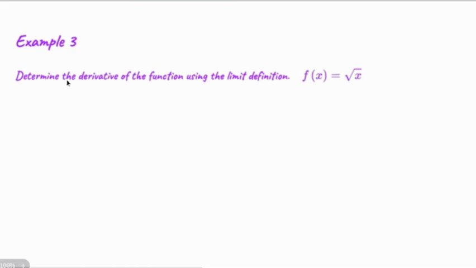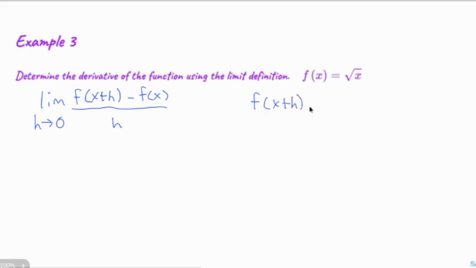So let's go ahead and use the definition of the derivative. Let's do one more with the square root of x. So again, I'll write it out. I'm going to use blue this time. Limit as h approaches 0 of f of x plus h minus f of x divided by h. So let's go ahead and get our f of x plus h. Well, that's just square root of x plus h. So nothing exciting going on there. There's nothing to distribute. So let's go ahead and write it into our limit.